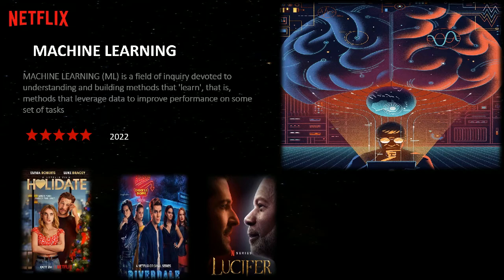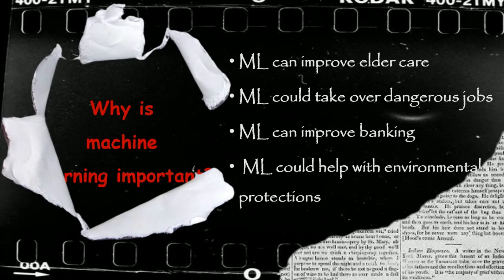What's the first thought that comes to mind when you guys hear ML? It isn't a game though. ML stands for machine learning. It is a field of inquiry related to two elements: the ability of understanding and building methods, and the results to improve task performance in our life. I'm sure you guys are still not able to digest what machine learning is through the definition, right? Let's dive into the importance of machine learning in our daily life. Hope this will make your vision clearer.